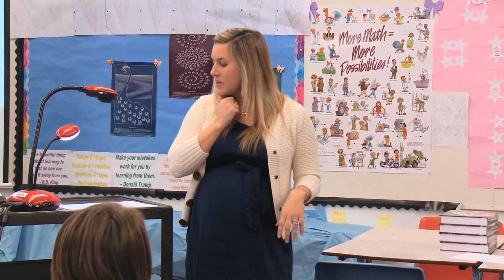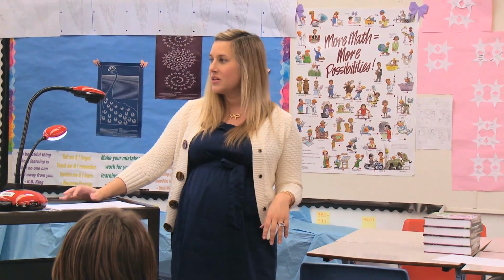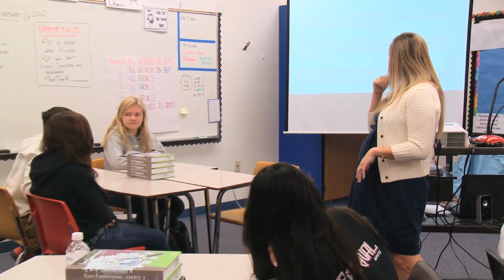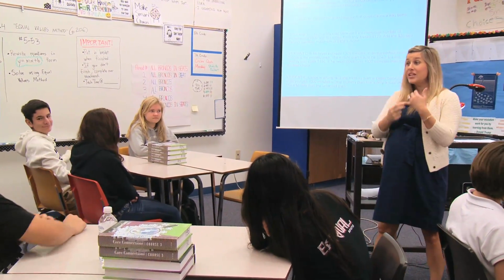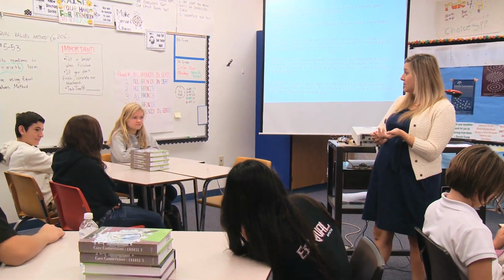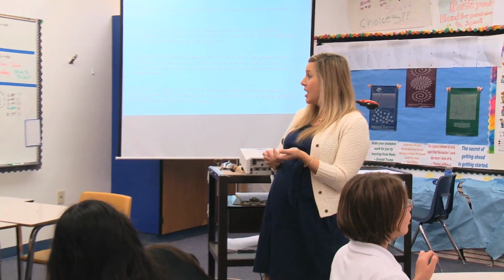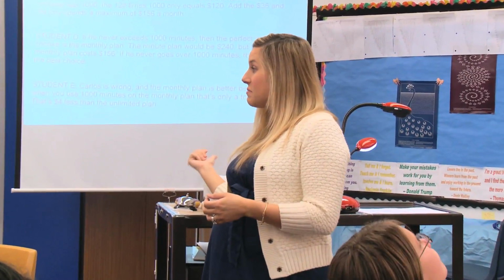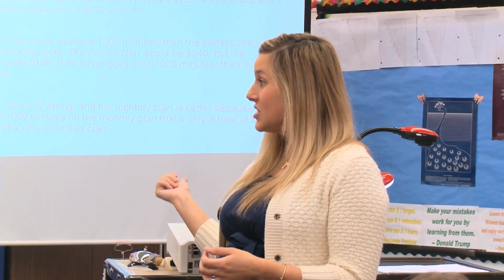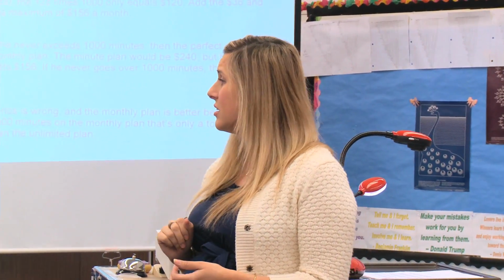Student D had a similar response, but they included one extra detail. What's the extra detail that student D included? And I think that you did this too on your paper. What did they include? What the price was for the minute plan. Okay, so they justified their answer with math, saying that the monthly plan was cheaper, but then they also referenced the minute plan, saying why it was not good, and why wasn't it good? It was more expensive. More expensive, a little bit or a lot? A lot. A lot more expensive.